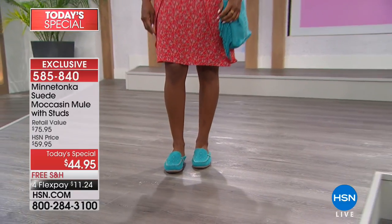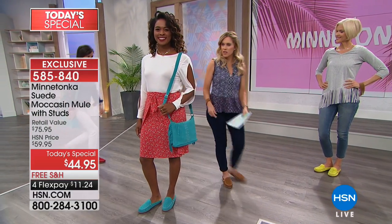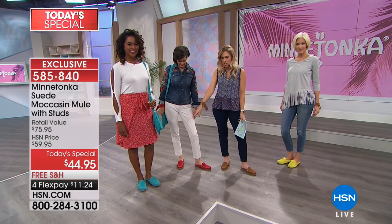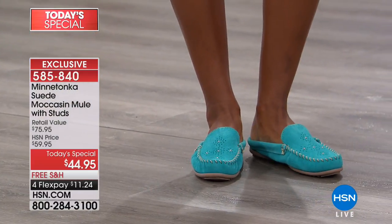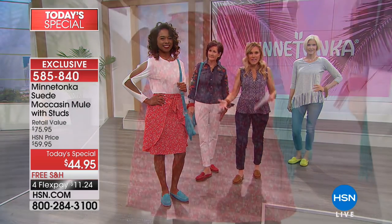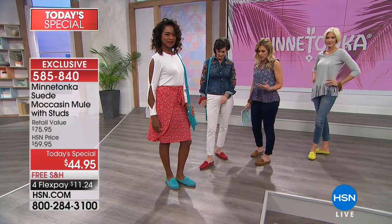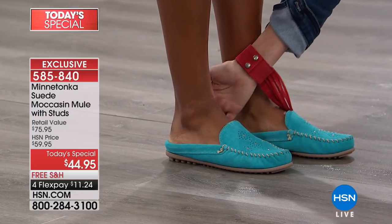I'm wearing the dusty brown to represent the neutral tones. Donya is wearing the turquoise — so cute with a floral wrap skirt and a really nice white blouse. She also has the crossbody bag, which we'll showcase in a few minutes. The combination of this shoe with her outfit just says comfort, ease, and femininity. Look at how she just slips into that — you get that beautiful deep heel cup so her foot feels secure and stable. It's about an inch on the back, so you're nested in there and feel really secure.